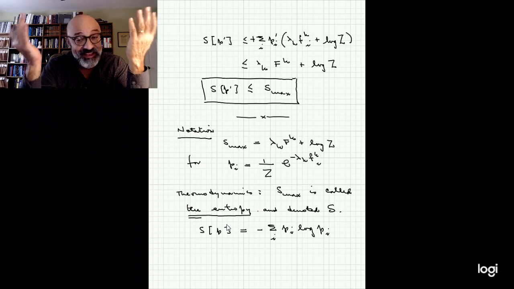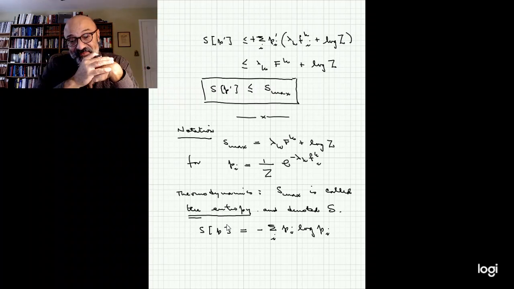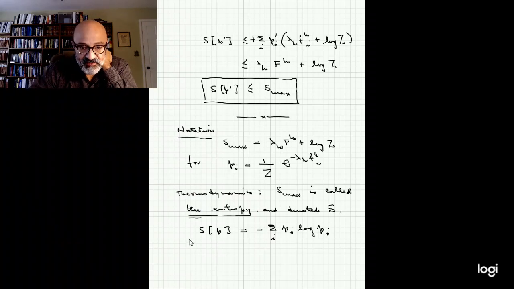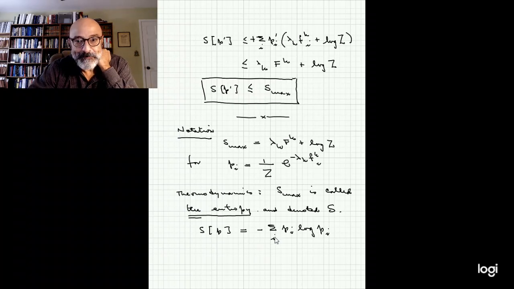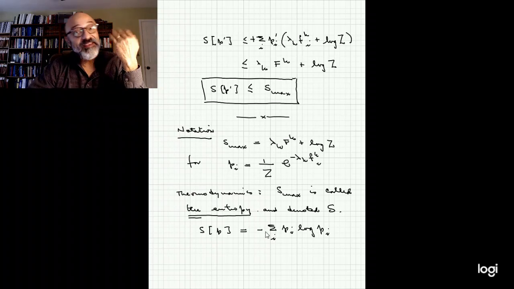People use language in ways that sometimes are conducive to confusion. Sometimes people call the latter the Shannon entropy, invented by Gibbs and Boltzmann. Sometimes people call this object the information entropy. That's all right. But the point I would like to make here is that there is only one entropy. We have made progress since the days of Clausius, right? So we will call the maximum the thermodynamic entropy, and we will call this guy the information entropy.